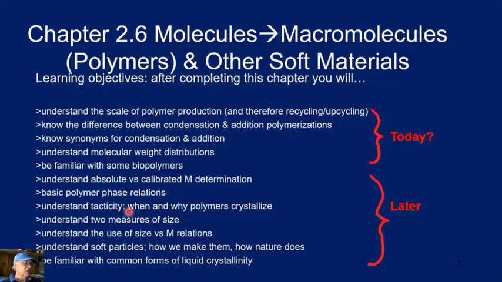We'll try to understand stereochemistry of the polymers. In some cases, it really matters. We'll look at two different measures of size. How would you decide how big a polymer is? You can weigh it and get its mass, but really how physically large is it? We may do a few other things in here that aren't on the list. We're not going to do it all in one day, that's for sure.